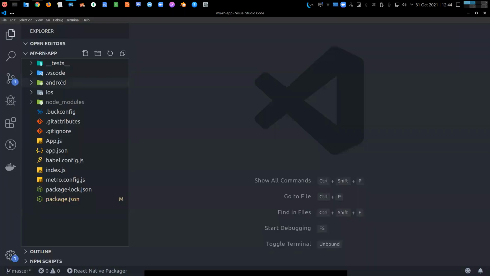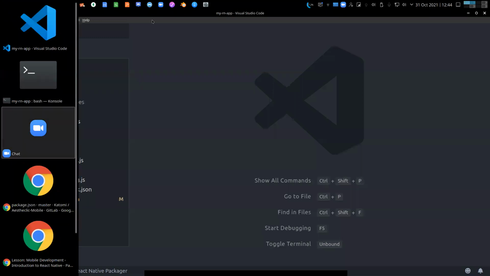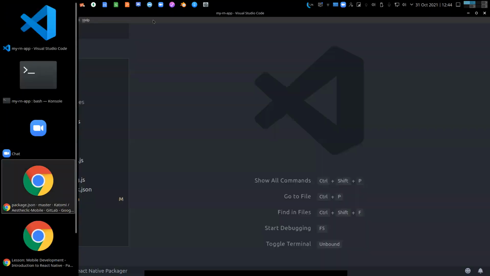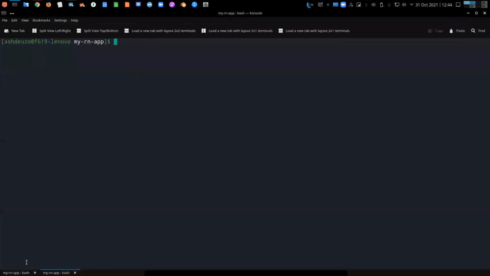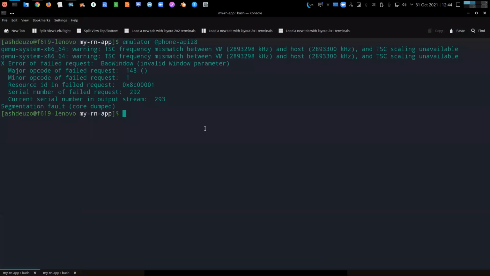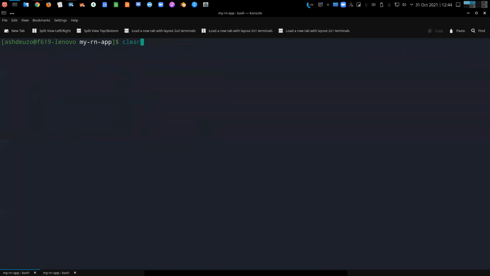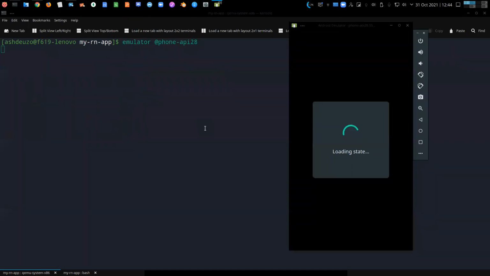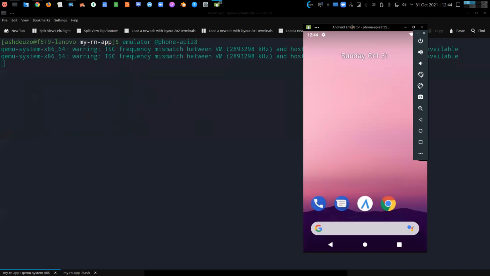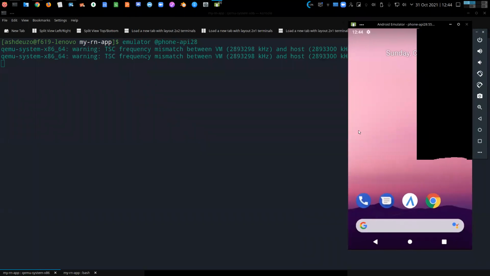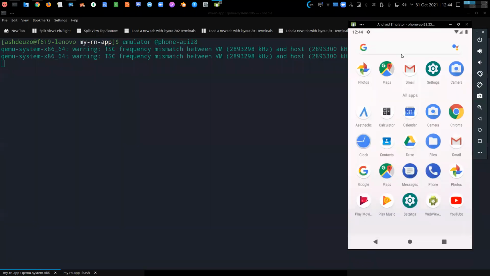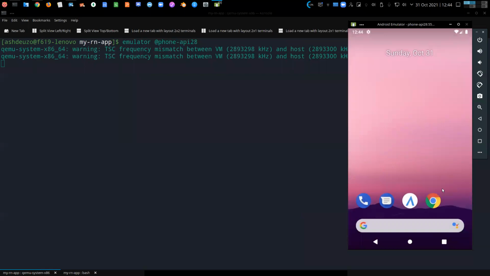Let's wait for our emulator to finish launching. It seems it has closed. I don't know why. Core dumped. Let's try it again. It seems the emulator has crashed. Okay, now it's good.